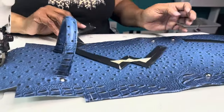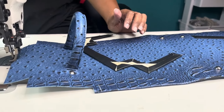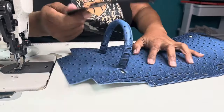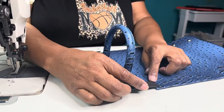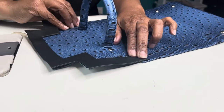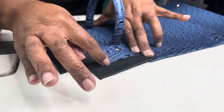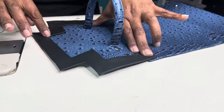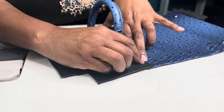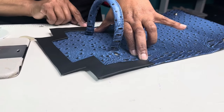And then you can add a little double-sided tape on here to hold it in place, but just watch where you put it, because this end lines up with the edge of the main exterior there, and this side lines up here. So we're only going to be top stitching the inside for now. We're going to go from this end up this way, around and out this way.